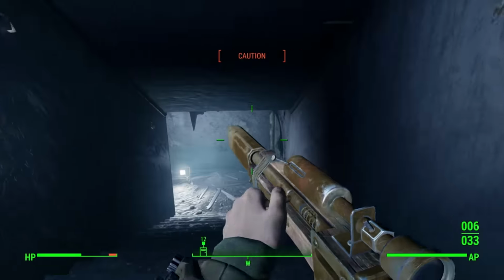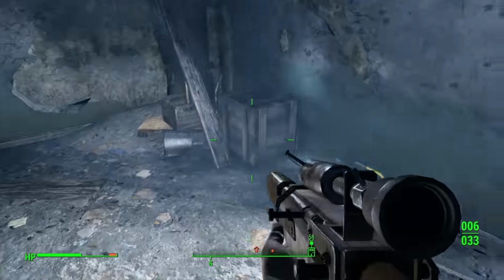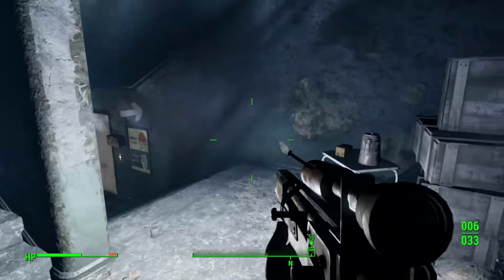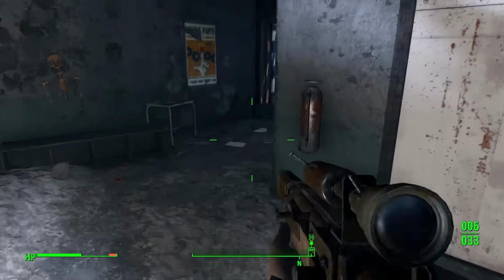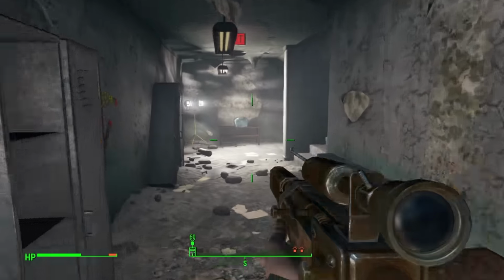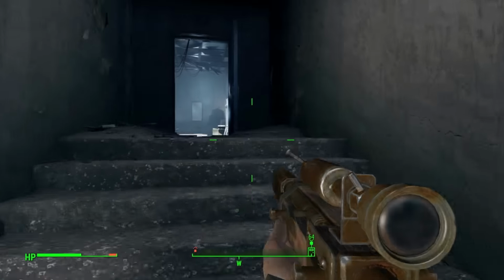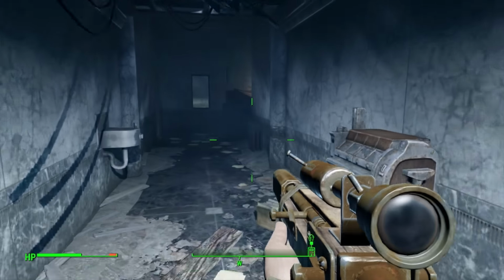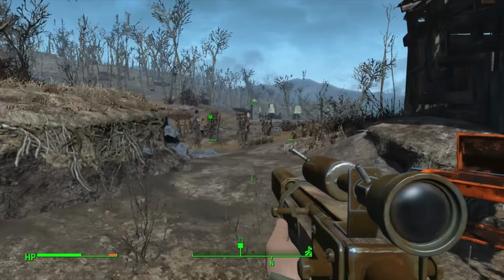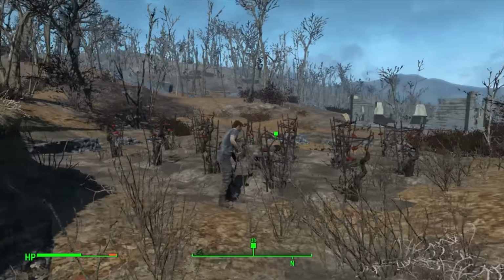Okay, so instead of going up and getting stuck and killing all the raiders and doing all the XP stuff, I just sniped the leader and just run away. So yeah, that's basically what I'm doing now. I'm just running away. Can't be bothered. Okay, where is the guy? Let's put the thing away.